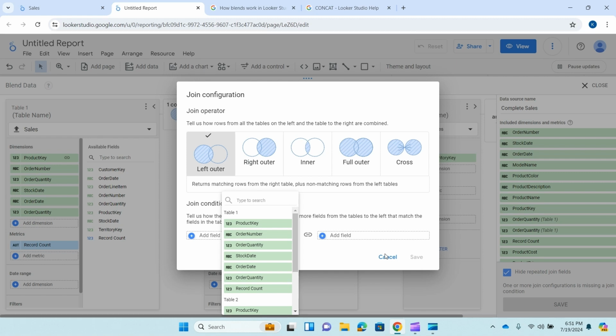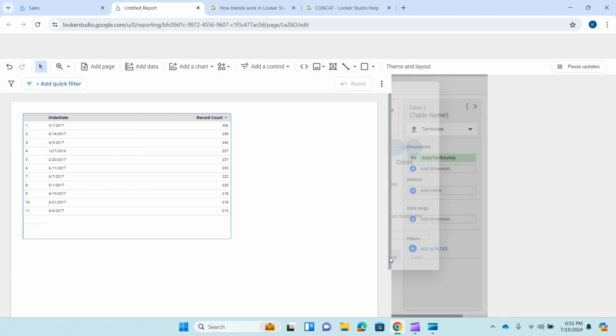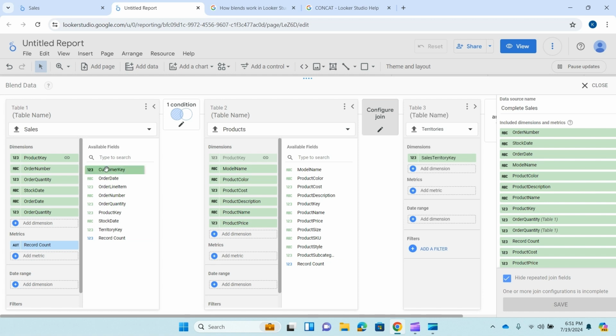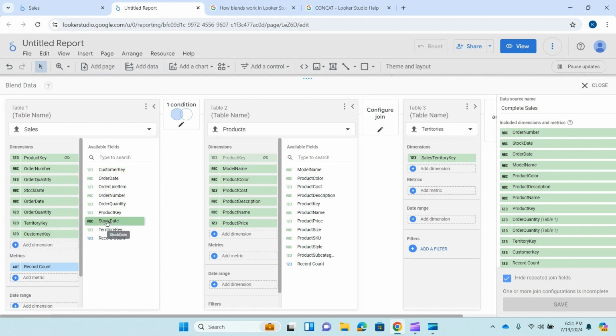That also means we need to include all the keys because we will need them for joining. Now, you see the importance of that. So I'm going to cancel this. I'll come in here. What are those keys that I need? I need the territory key because I'm going to use it to join. Let me bring up all the keys. I also need the customer key. It's important. I think I am okay with this.